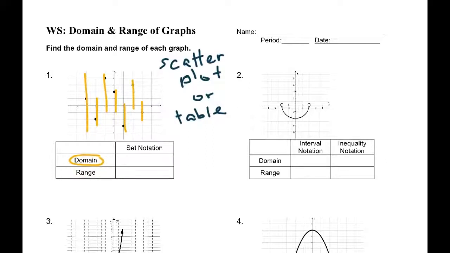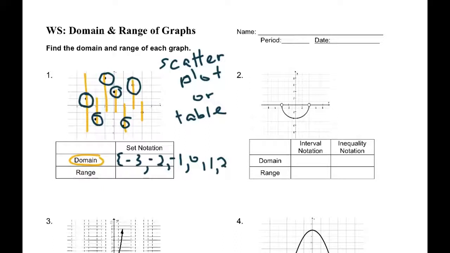Now notice I'm drawing those lines vertically because I want them to go through the x-axis, because domain is my x value. Now I'm going to list every single x value. This one is at -1, 2, 3. This one is at -2. This one is at -1. Again, we're focusing on the x values. That one is at 0, 1, 2, and 3.